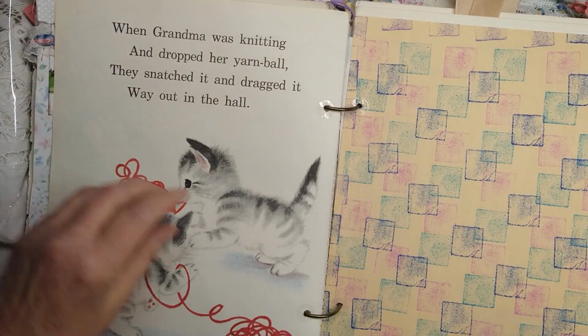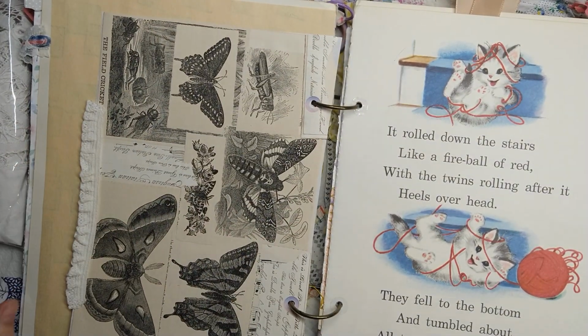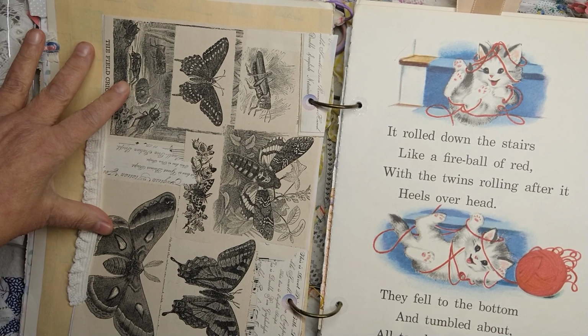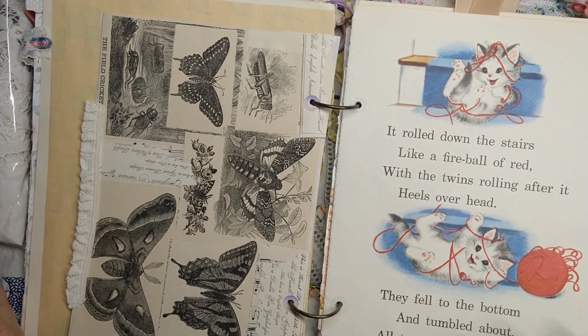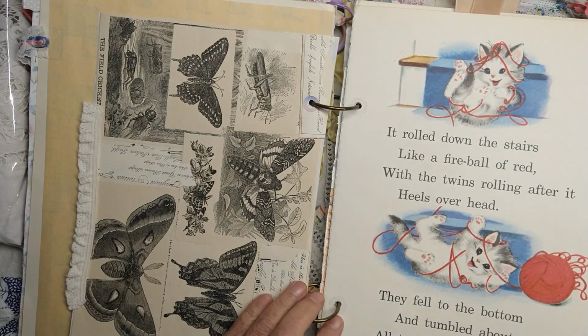And this is some more of the book. That's another one of my papers with the ink pads. The sheep got out their stamps and did a little bit of stamping on some of these. This is vintage trim. And I just made this page from a bunch of pictures from old books, probably 1900, even 1890 maybe. And then there's checks behind it from the banking papers that I got.